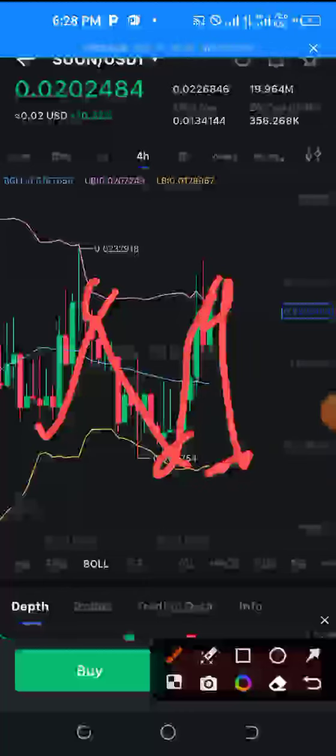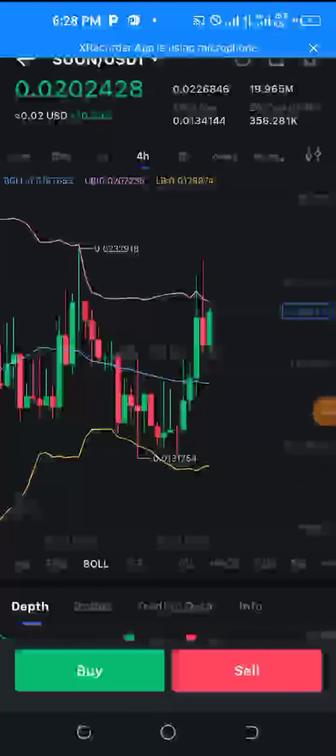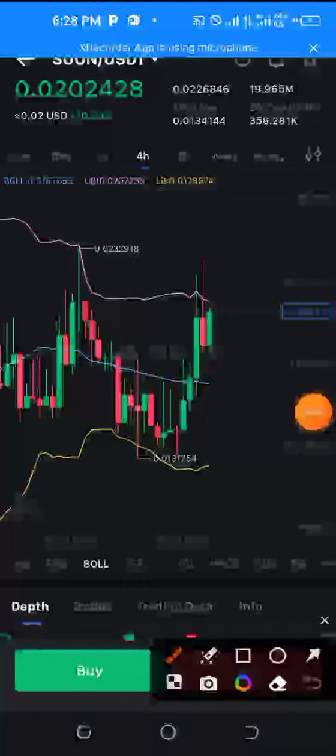Now, two things you want to do. This is once you open this candle section and you activate your Bollinger Band. Another thing you want to do is you can put this on. You see, this is on 4 hours time frame. I normally do analysis with 1 hour time frame and 4 hours time frame.